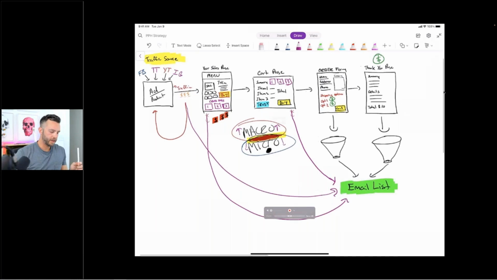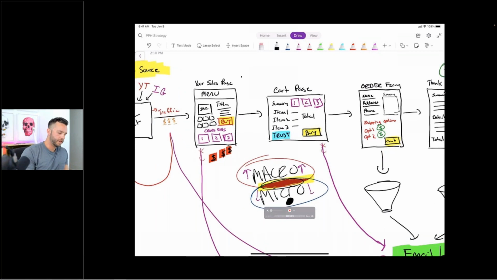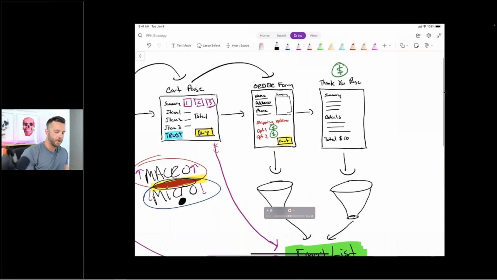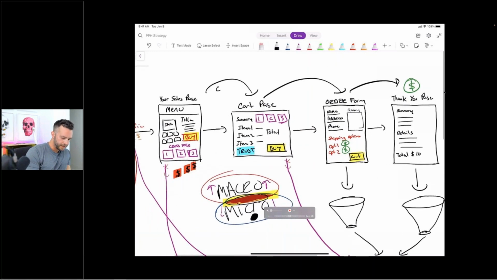How do you increase the conversion rate of getting them to add products to their shopping cart? How do you increase the conversion rate of when they add to cart, actually get them to go to the order form and see that order through, right? How do we increase the CVR? That's what it's called, CVR.